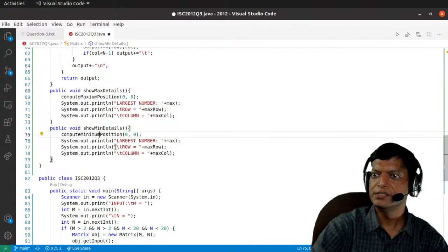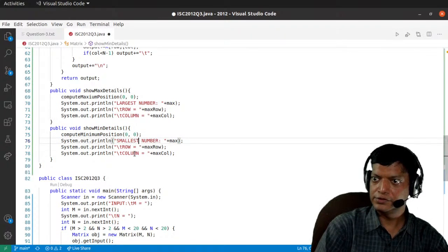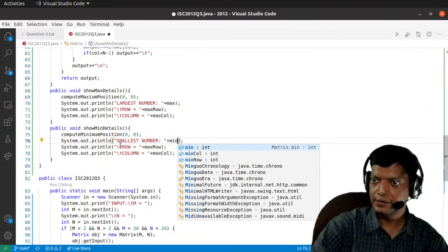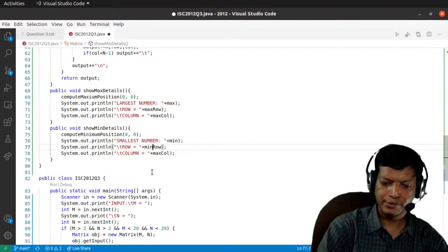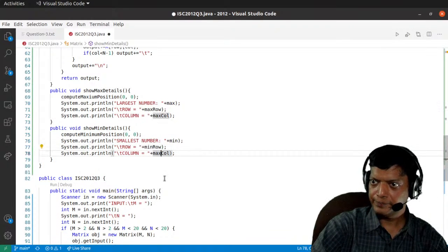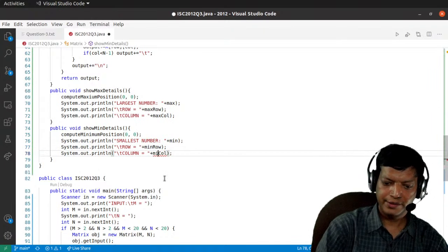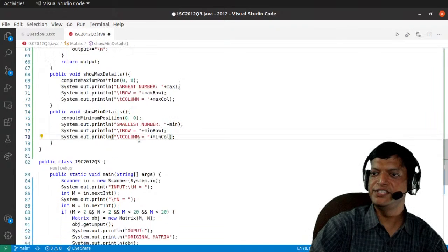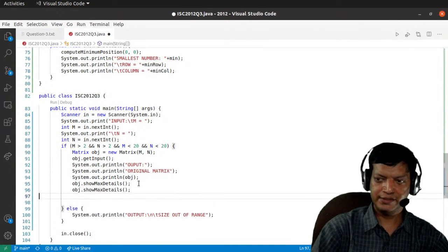Yes, it is. And then largest will become smallest, max will become min, row will become min row, and this will become min column. So this is done. So show max details, show min details.